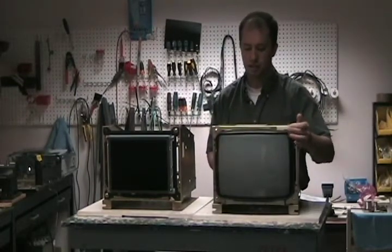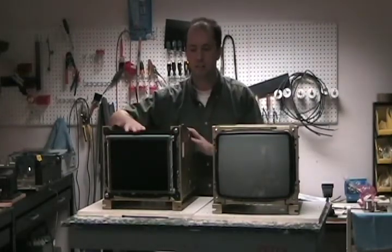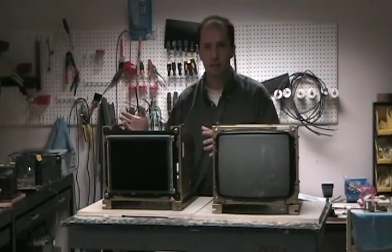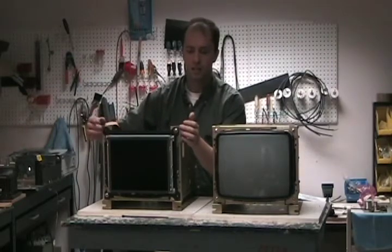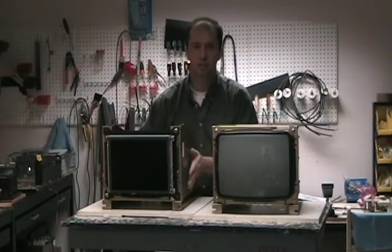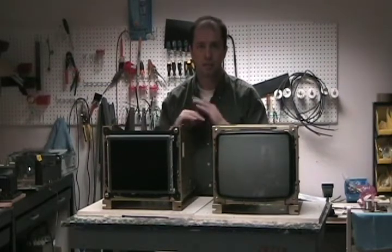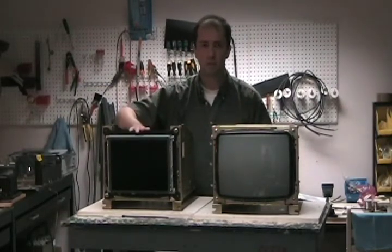What we've done here is getting rid of the old CRT technology. We have a simple LCD solution where you pull the electronics out and install the LCD right into the four spots where the CRT was, using the original frame, cables — everything comes with it. You just plug it right back into your machine and you're up and running.